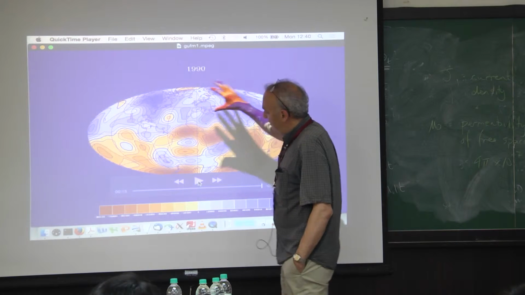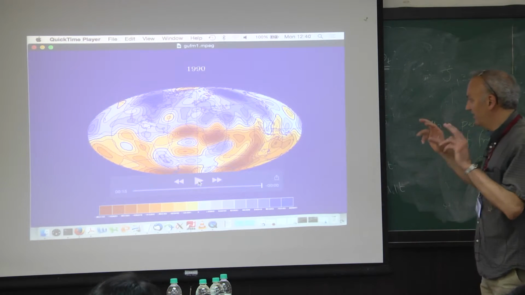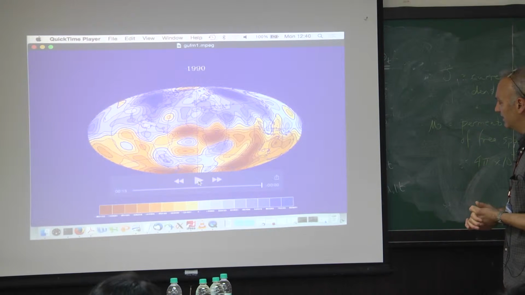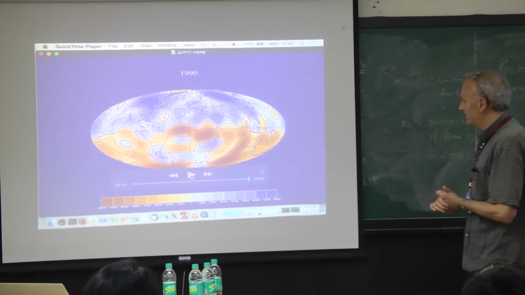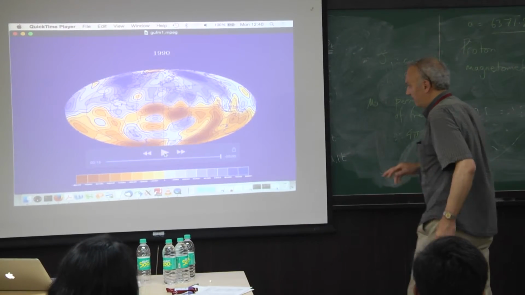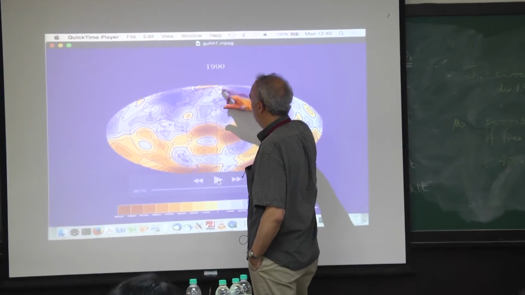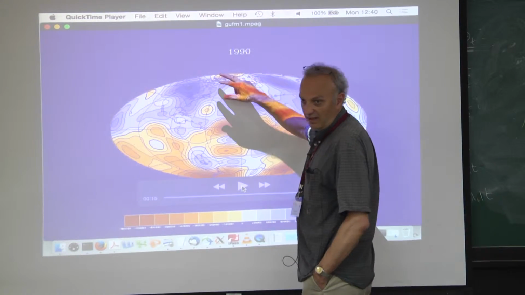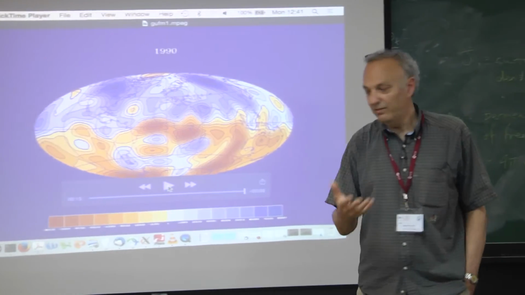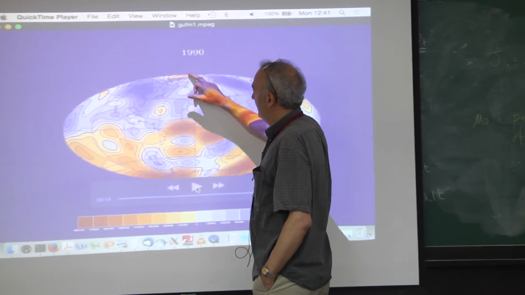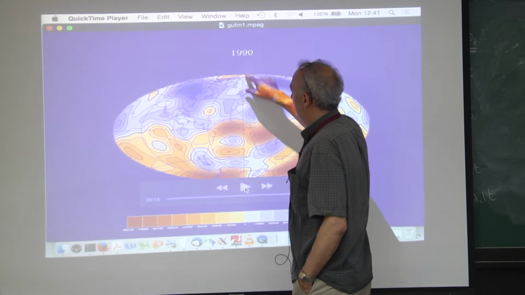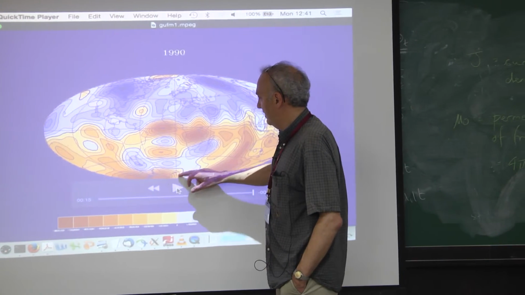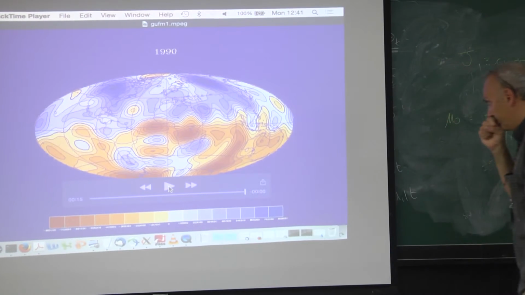So this is, if I dare say it, the sort of definitive representation of the field for the last 400 years, and it gives us some insight as to what's been happening. There are some funny features. For example, here at the North Pole, you'll see there is this orange spot. So that's either a reversed flux, or if you want, it's just a low in the field. So the field is very intense here and here, and very weak down here. And in a similar vein, it's weak here at the South Pole.